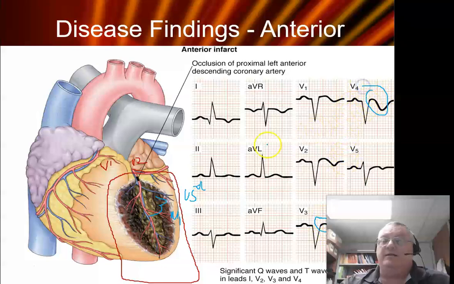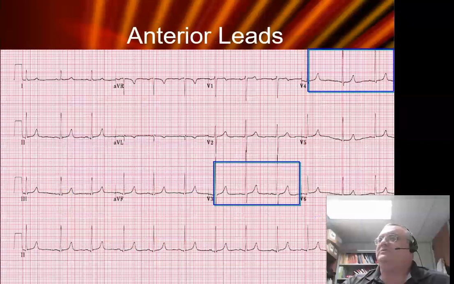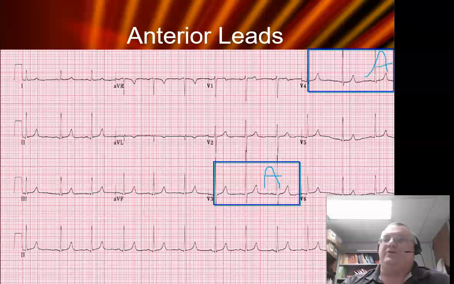V3, V4, okay? So again, if I've got significant damage, there are going to be Q waves that are significant, but the biggest thing is I'm going to have ST elevations in V3, V4. So again, anterior wall MI, that's where we're seeing the damage. So again, if I'm looking at the anterior leads, we're going to mark this as an A. Hey, this is starting to look, by the way, for those of you that are really wanting to jump ahead, this is the septal wall, but I will also tell you that this is part of the anterior wall.